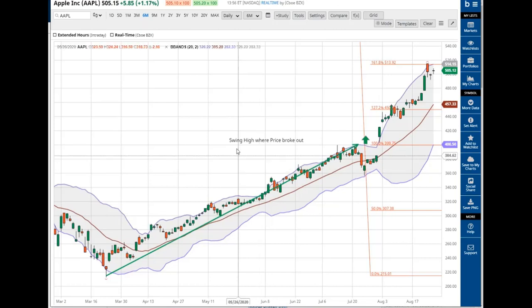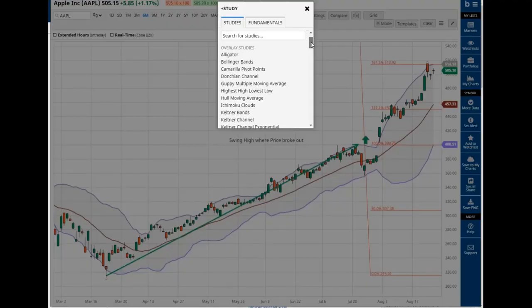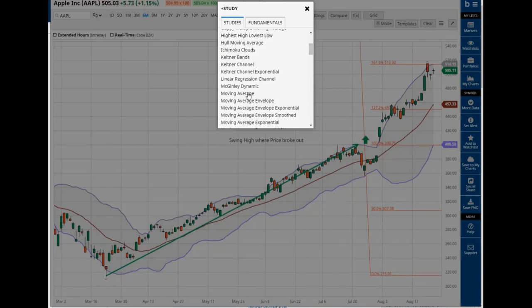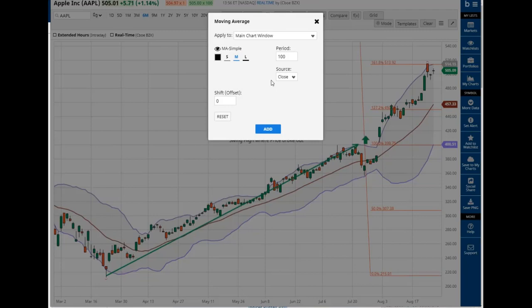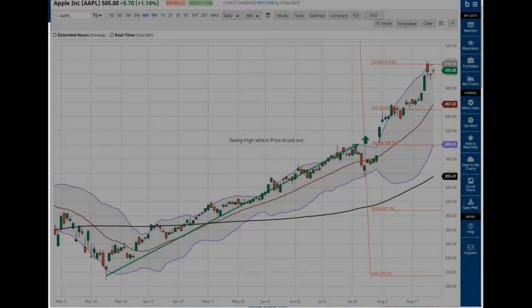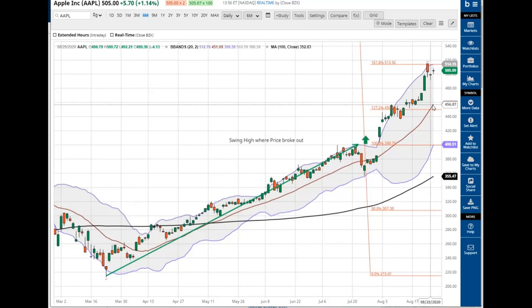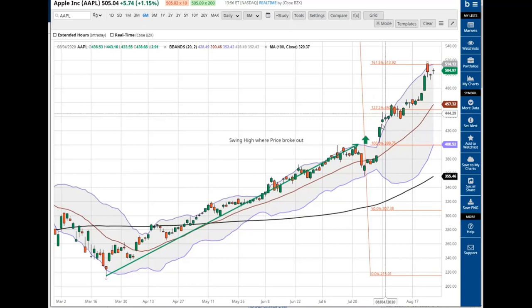Now, where am I going to look for that correction? Well, remember, we talked about adding our 20-day and 100-day, right? Well, I know my 20-day is the mean, and my 100-day is way down here. So I want to find a zone somewhere between these 2 spots. My lower Bollinger Band is right here, and that is where we broke out. So somewhere down here for Apple is probably where I'm going to get back into this. Somewhere below $435 and just above $400.